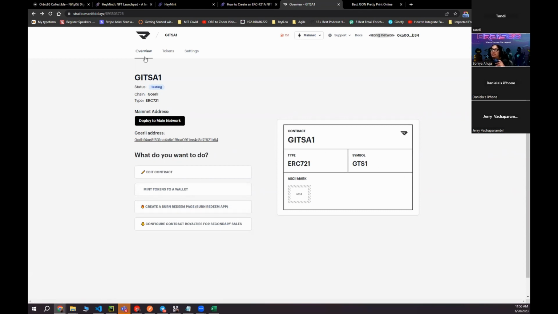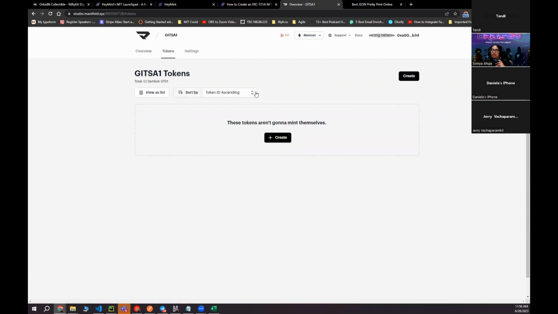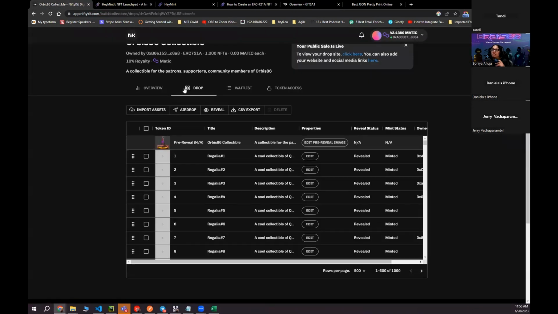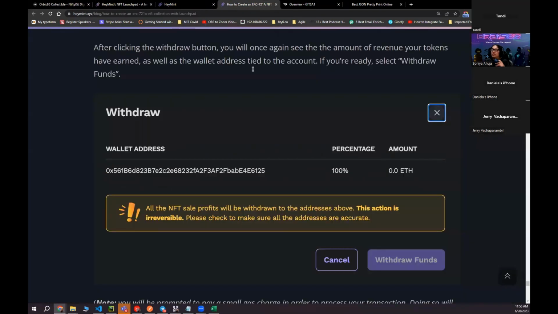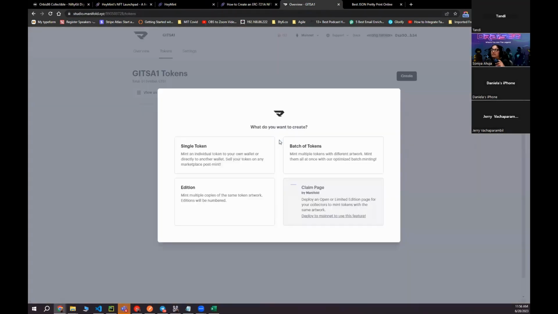Once all of this is ready and you've tested it well, you can start. This token creation process is the same as what we saw here, right? You can just create your tokens. If I click on create, it will ask me what kind of token I want: single token, batch of tokens, edition.